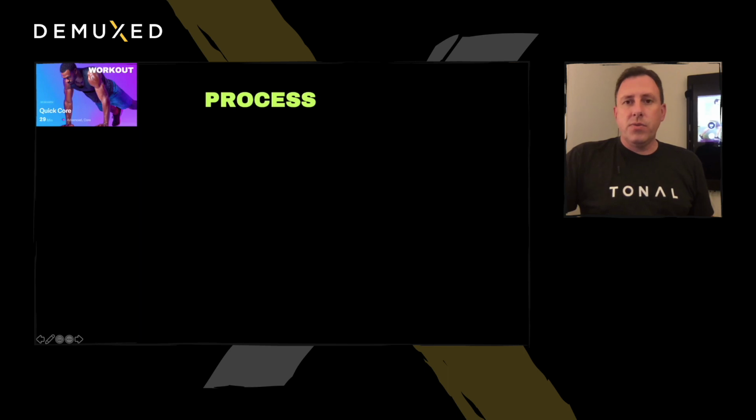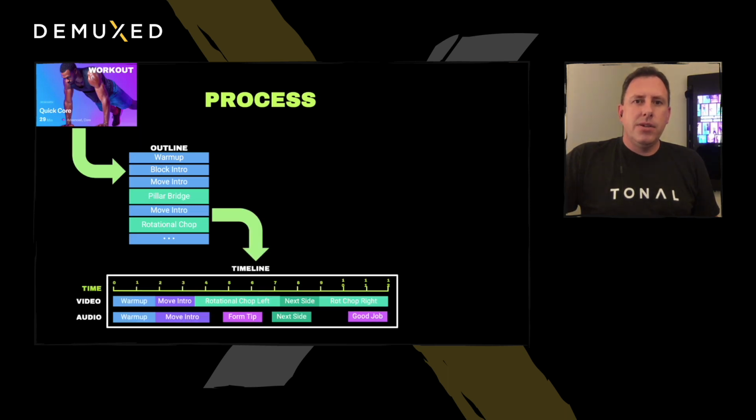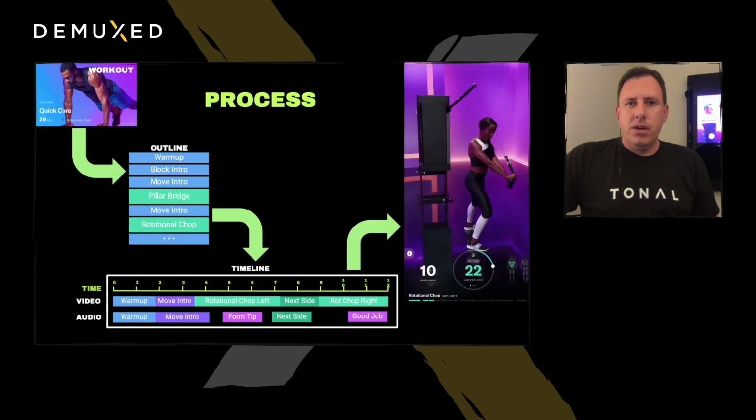This process starts with a workout. Most Tonal workouts do not have a predetermined video stream for the workout. Instead, we compose a personalized one on demand when the user starts. To create this video, we expand the workout into a contextual outline. Then we expand the outline into a timeline through a media selection process. The timeline gets sent to the Tonal for playback, along with data on all the synchronized application features. I'm going to cover the steps of this process in detail.